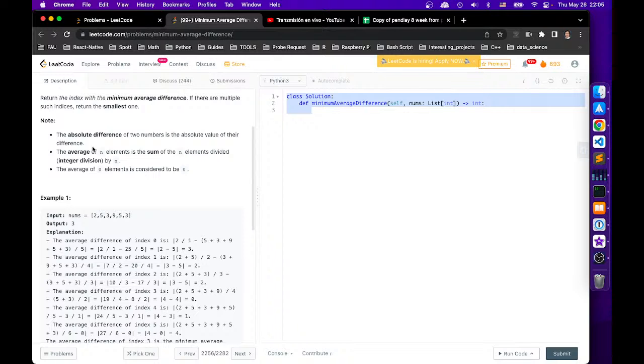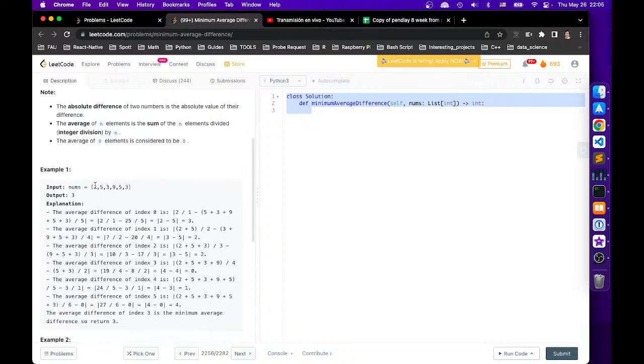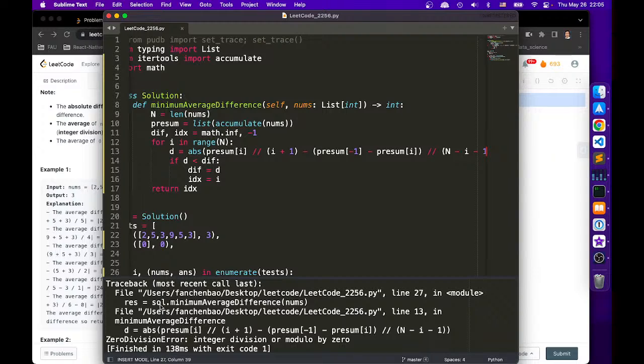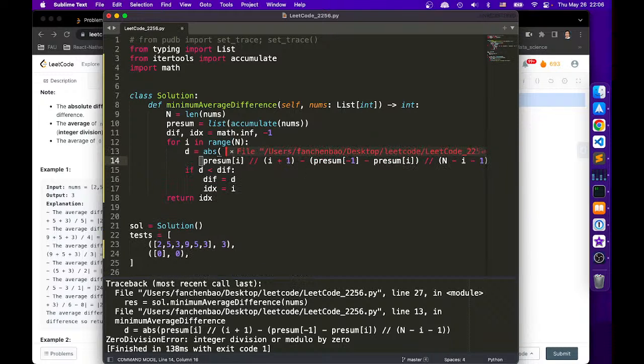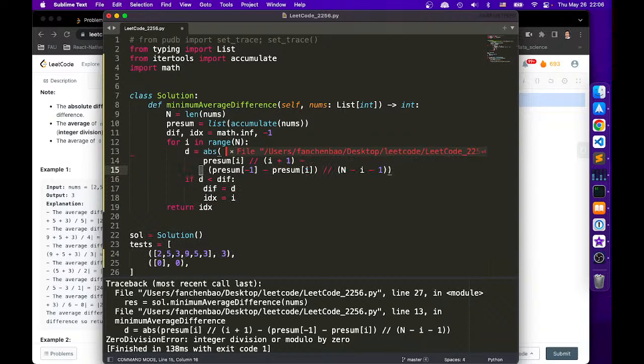And what about the last one? We just consider it becomes 0, okay? So therefore, what we have to do is minus this if, right?